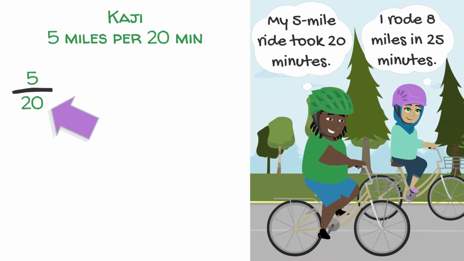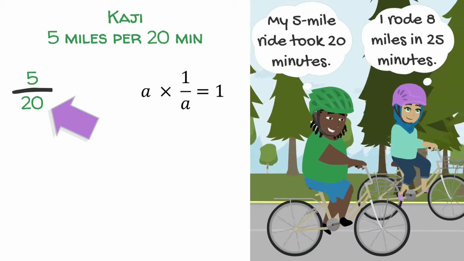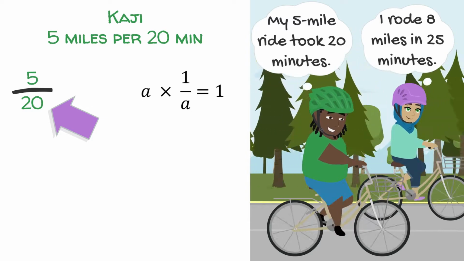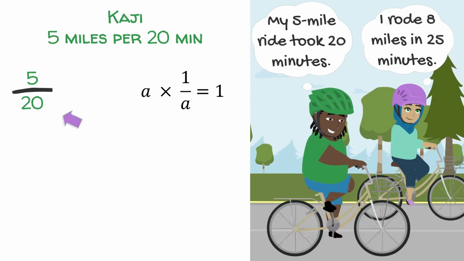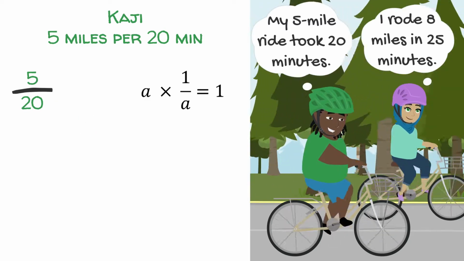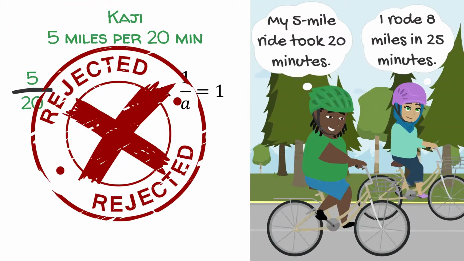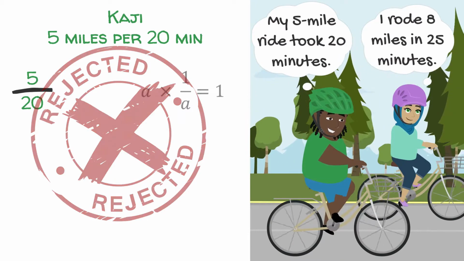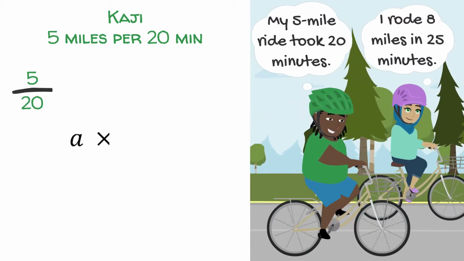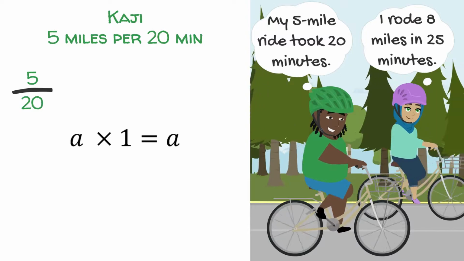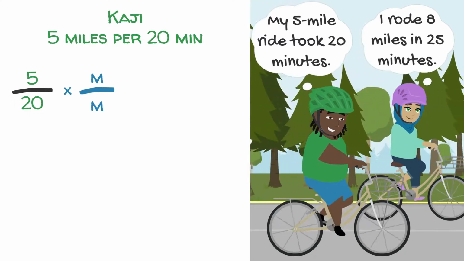The multiplicative inverse property states that multiplying a number by its reciprocal gives a result of 1. However, if I multiply the denominator of a fraction by a number aside from 1, its value changes. Therefore, the value of the fraction changes as well, and I don't want to do that. What I need is an equivalent fraction. The identity property of multiplication allows us to multiply any number by 1 without changing the value. A fraction with the same numerator and denominator is equal to 1.